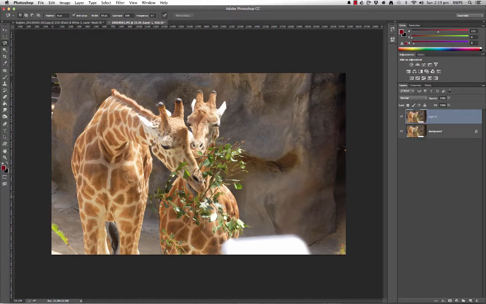So I've now got two layers, and with that lasso tool, I'm going to click on it here and just follow it up nicely. Now I'm not actually clicking, because it's a magnetic tool. It's just hugging to the edges because the edges are nice and defined. If you had an edge that wasn't defined, then you may want to use the lasso tool where you do it freehand, or the pen tool, of course. So I'm up here, happy with that. Just click once to make sure, because I'm turning the corner. And when it gets a bit tricky, just do a couple of clicks and that will help you.